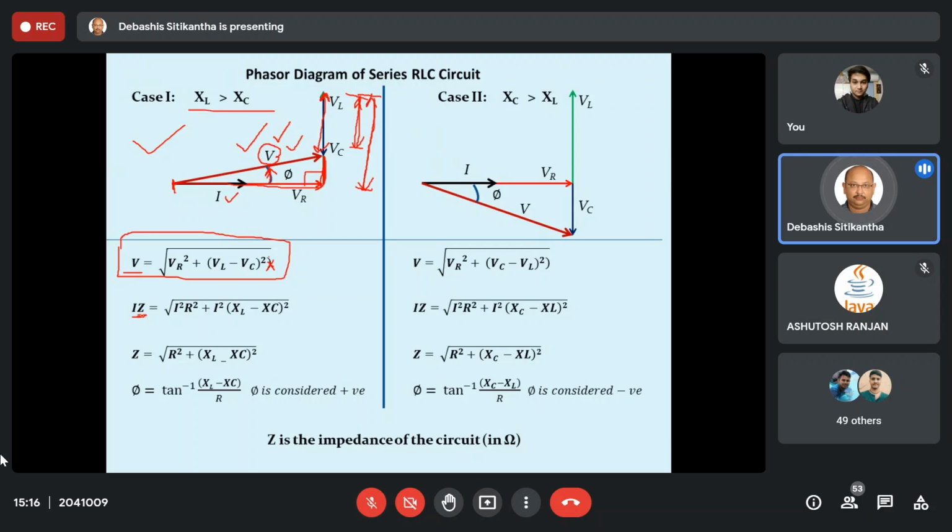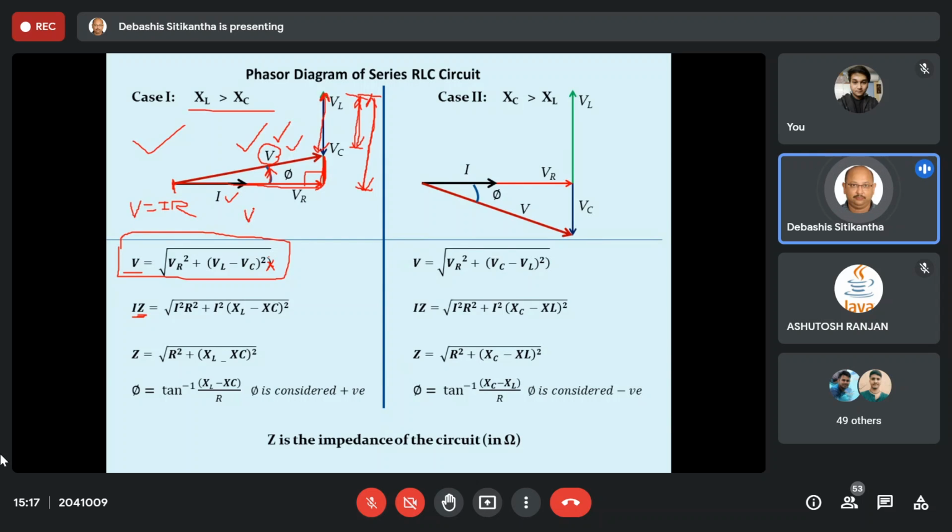I have told you what the oppositions are: resistive opposition. Then we studied the inductive reactance, which is also an opposition, and ultimately the capacitive reactance, which is again an opposition. When all of these oppositions are combined together, it is known as the impedance of the circuit. Obviously the voltage drop is equal to I times the net opposition, because in case of DC you have studied that V is equal to IR, and R over here is the opposition offered by the pure resistive circuit.